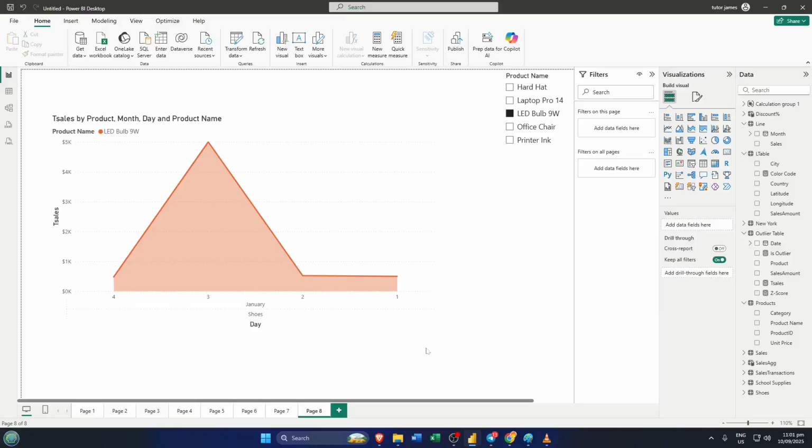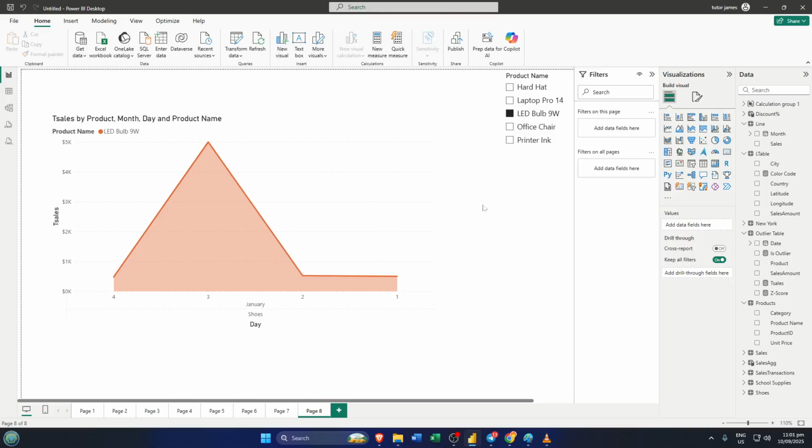If you've ever felt stuck trying to get your Power BI visuals to sort exactly how you want them, especially along the x-axis, then you're in the right spot. Today, I'm going to walk you through a simple but powerful way to master axis sorting using field parameters. By the end of this tutorial, you'll be able to sort your charts in Power BI with just a few clicks, no coding required, and take your reporting skills up a notch.